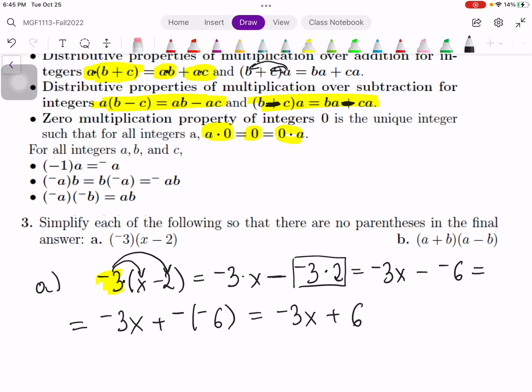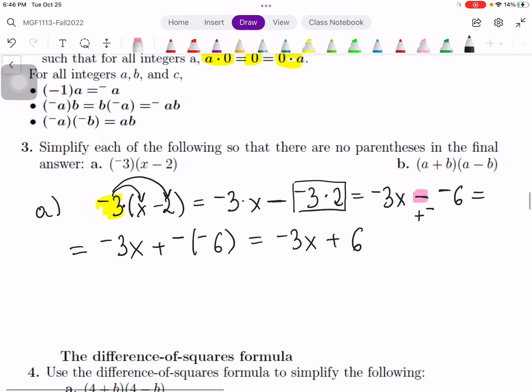So that's going to be negative 3x, right? And what happened? Remember, subtraction can always be written as adding the opposite. That's what I did, plus minus. Just to be very strict with all the exact rules we had laid out, but all of us know that subtracting a negative is like adding a number, but this is the exact explanation why.